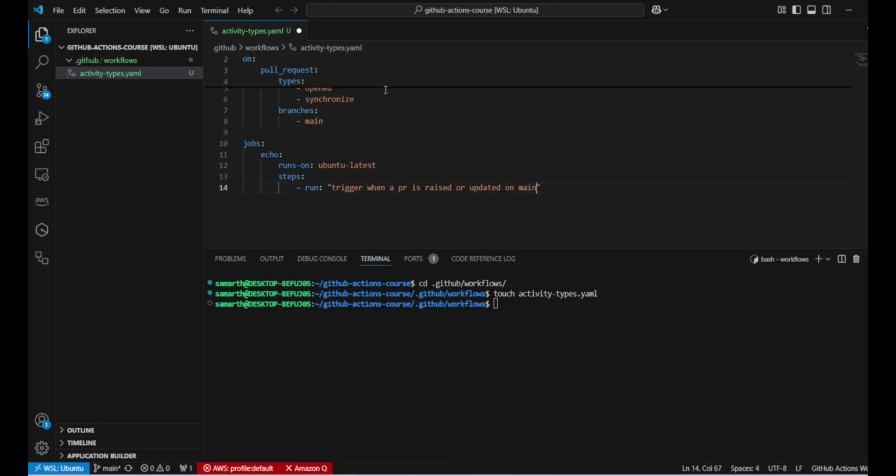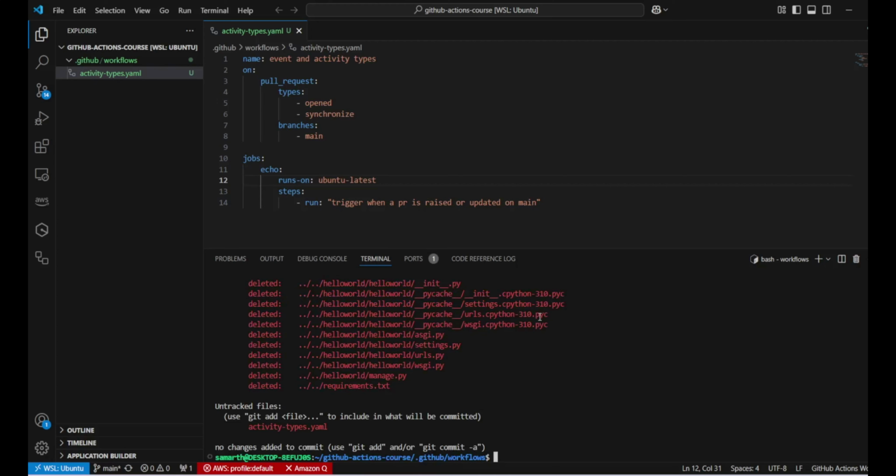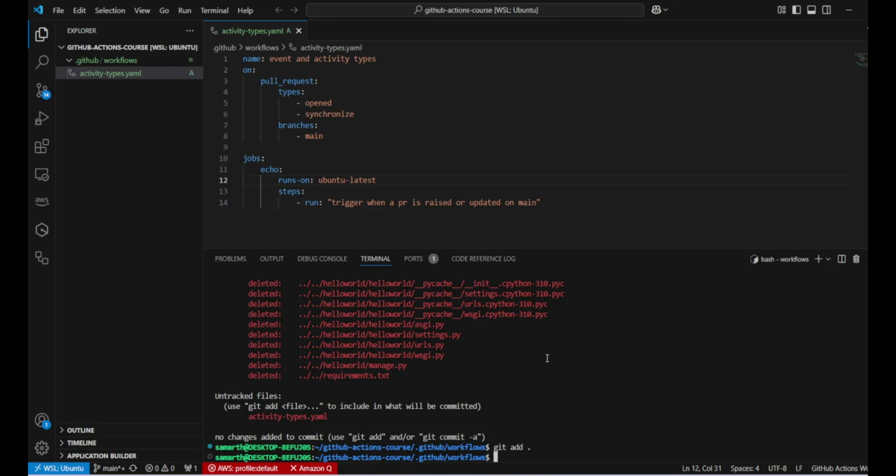Okay, so now git status. This was a continuation of my last video, I mean the commits; I have deleted them. So git add dot, git commit -m.